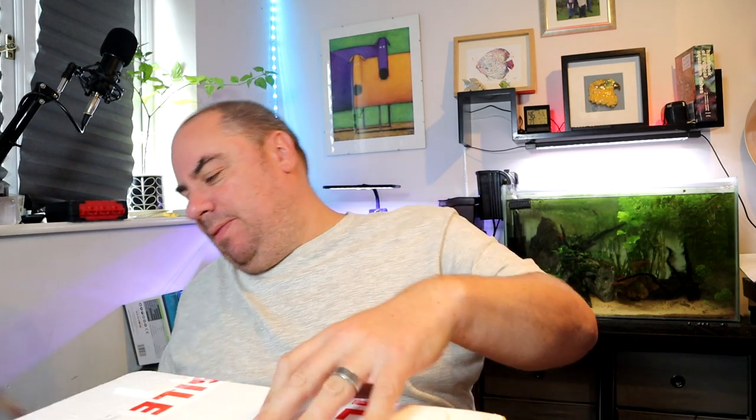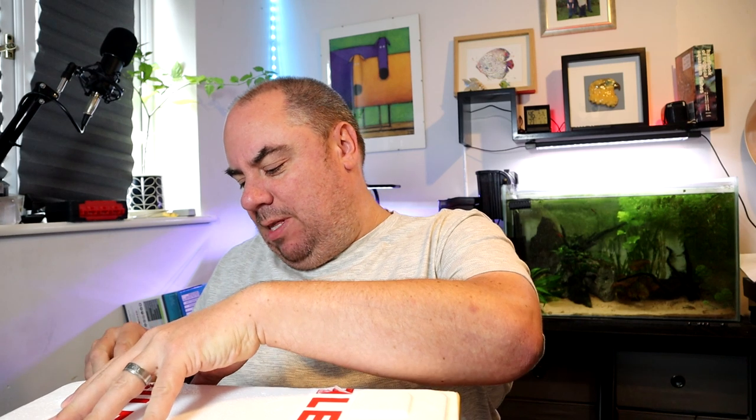So these are fish that I have bought on eBay from a seller I've used before, so I trust the quality. And it's fish that I've been looking for quite a while to get. I used to keep them a while ago, but I've always had problems with them. The ones you tend to get at pet shops and places like that don't really do very well in my experience. So I've been looking to get some off a private breeder, so you know that they're good stock, if you see what I mean. And that's where these have come from.